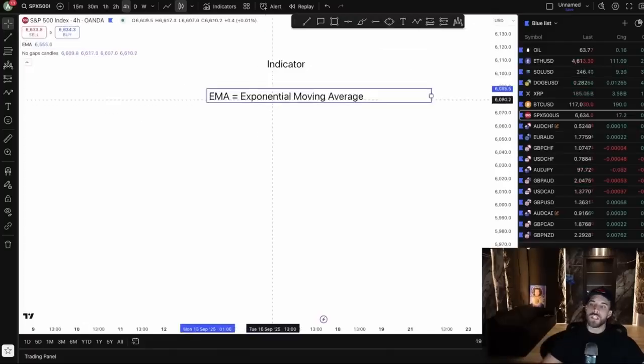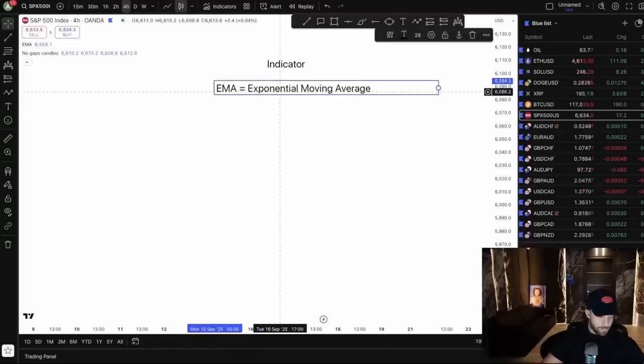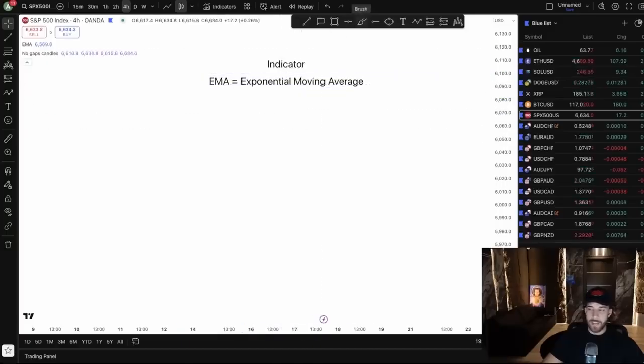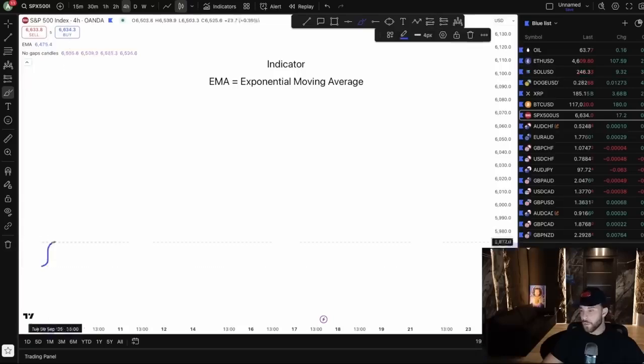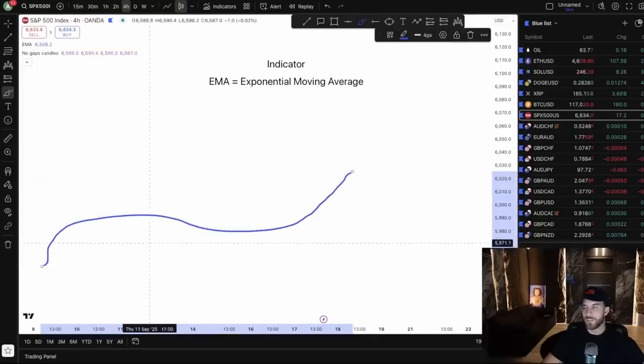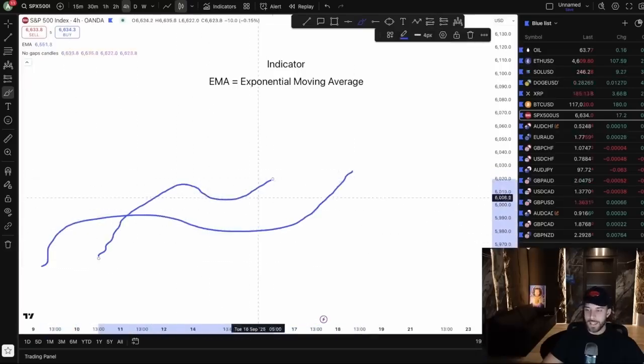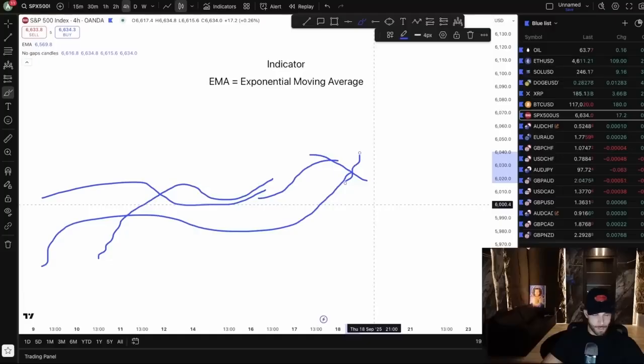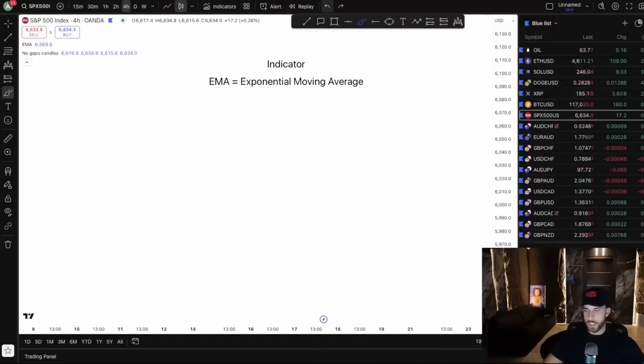I only use an indicator by accident. I was never planning to use an indicator. I tried to have many different types of indicators. I tried to do the indicator crossover, where you have like 5 of them, and whenever all of these different indicators cross over, that's when you would sell below it, or whenever the price would cross above all of them, that's when you would buy with it. It's all bullshit at the end of the day.